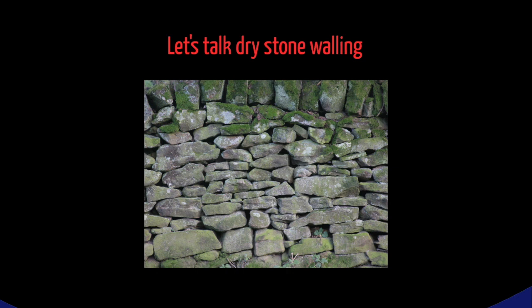If you didn't do that and you tried to search through your pile of stones to find just the right stone for the gap, what you'd find is that you haven't built any new wall and you spent a lot of effort moving the pile from one place in one order to another place in another order. In other words, we've done lots of failure demand. You may notice in this photograph that the stones are of variable size. No two stones are identical, just like our work.